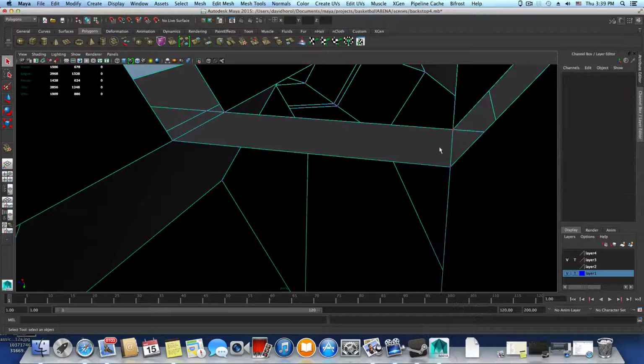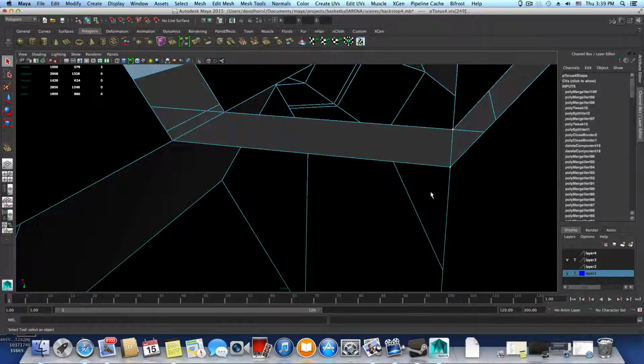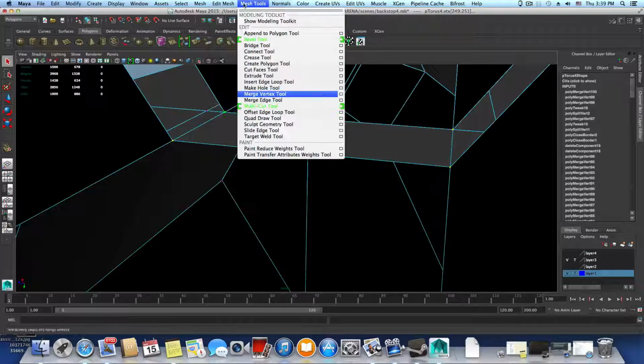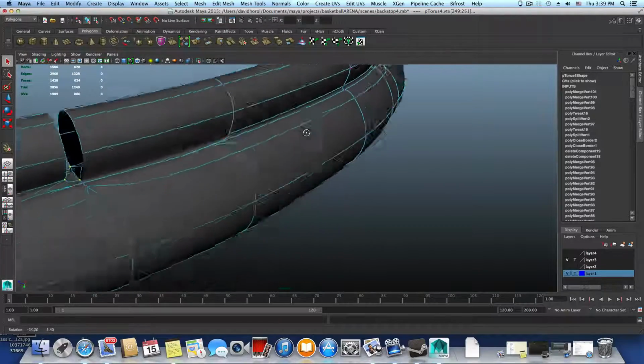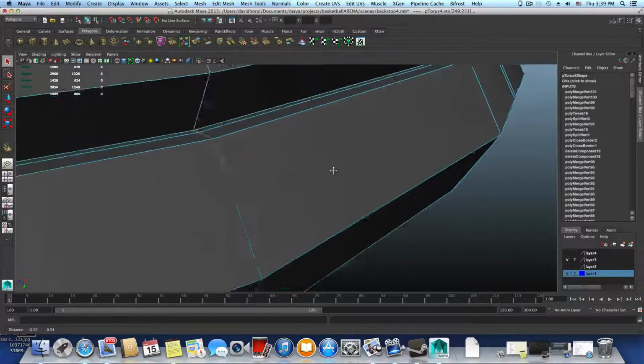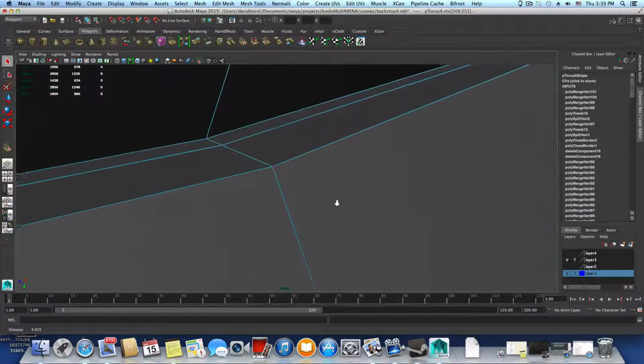So I'm gonna grab those vertices here. These two here. Basically it's 2, 4, 6, 8. I'm gonna merge them. Merge components. So now let's press 3. And nope, we still have a problem. And this problem has got to do with here, I think.